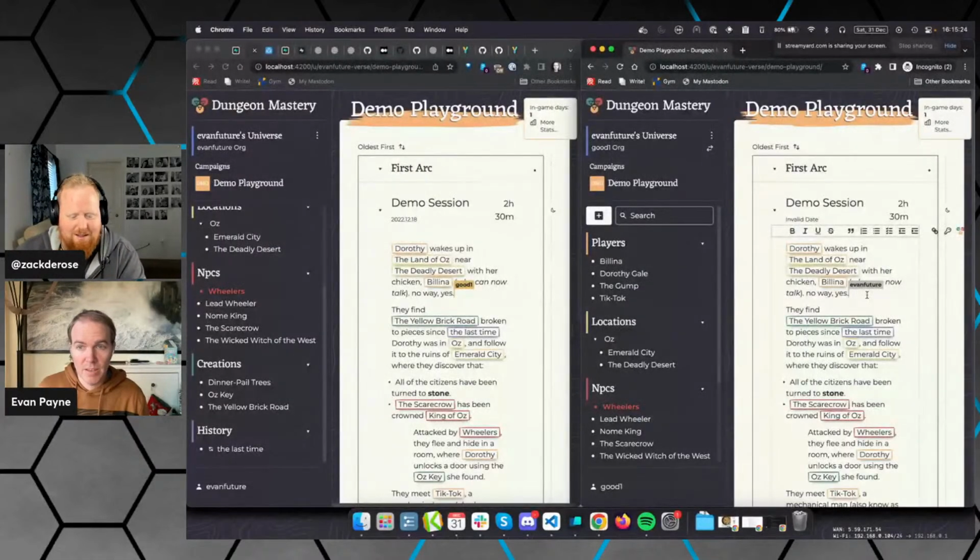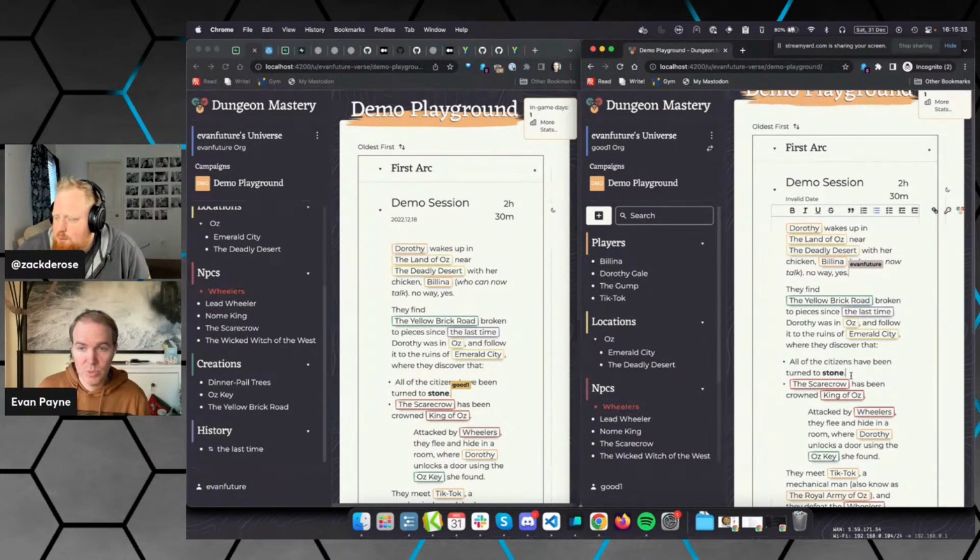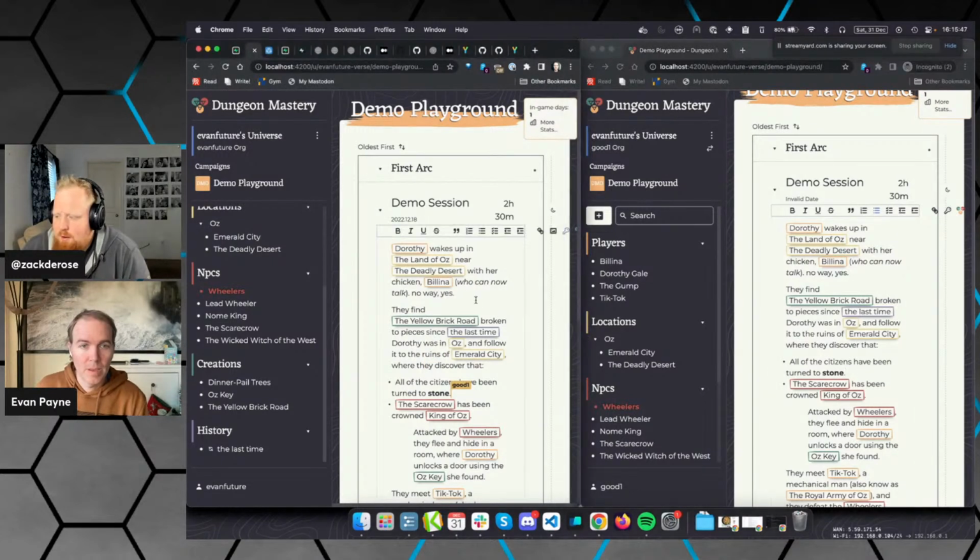You see how Evan Future on the right and Good on the left have appeared as cursors. What this has enabled me to do is have some cool presence and type stuff, and then it syncs it between the two. That's Google Docs-style behavior. Yeah. There are bugs for me to work out. It's only for text editors, yeah? No, well, that's the other thing I was proving, is it kind of is the whole thing.